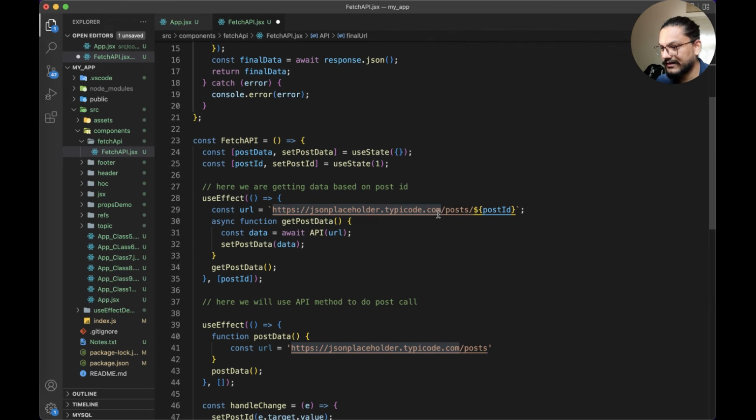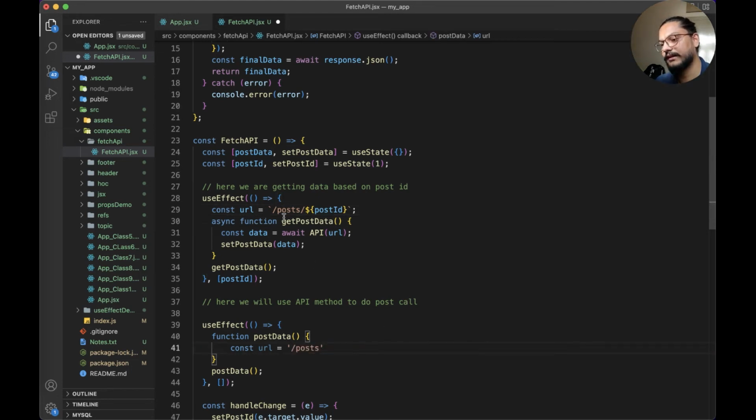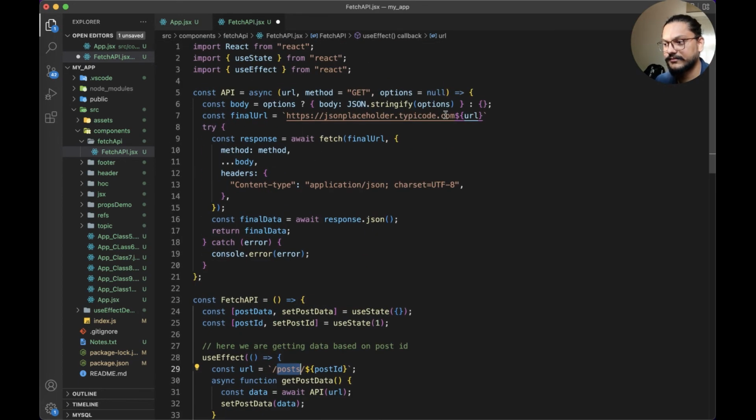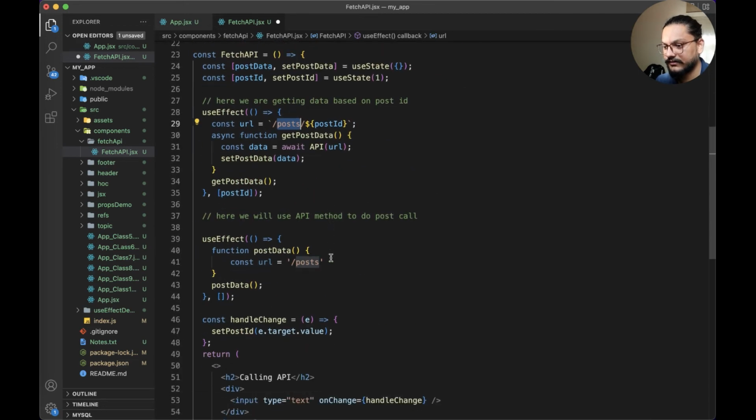So what you can do is get rid of this part here. Remove this and remove even this. Now it can be your post, or it can be your comments, or whatever it is. The initial portion will remain the same, right? Okay, great. So we are good till here. We have this URL called post.